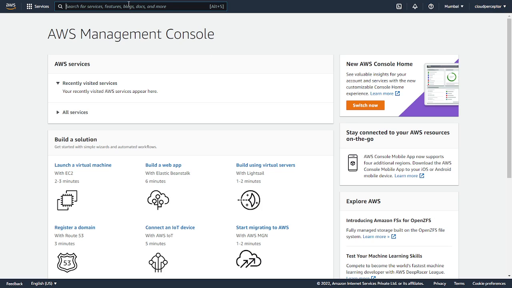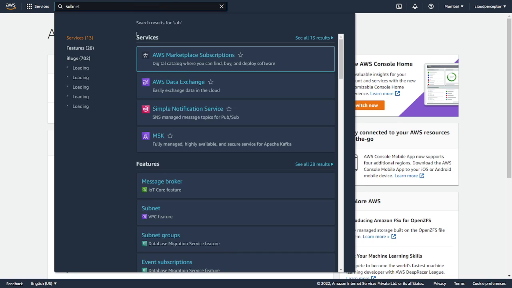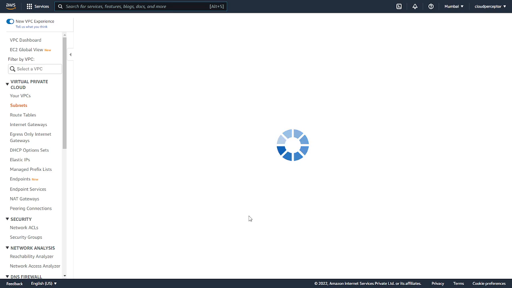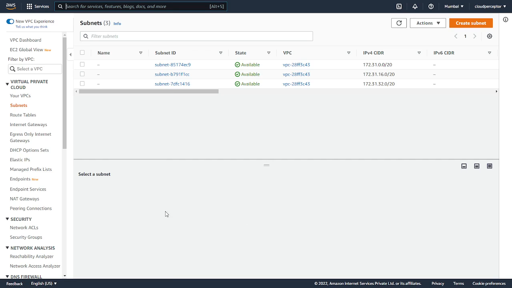I will move to the subnet section to see if I can see any subnets, like the one I'm going to share. As you can see, these are the default subnets showing up in my Cloud Perceptor account. Now let me move back to my root account and share the subnet.